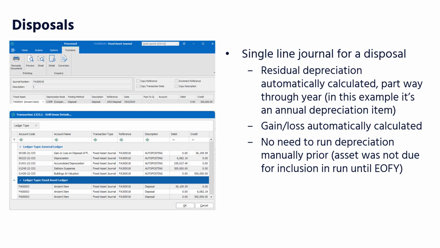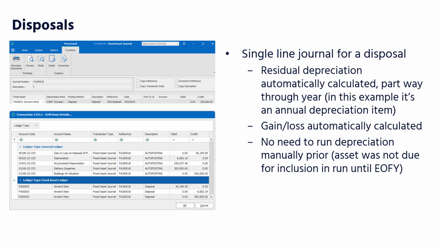So it's calculating, and I should just mention that this is from an Australian context. So for those in other jurisdictions, the Australian financial year goes from the 1st of July through to the 30th of June. So I'm getting my residual depreciation calculated from the 1st of July all the way through to the disposal date on the 7th of February.